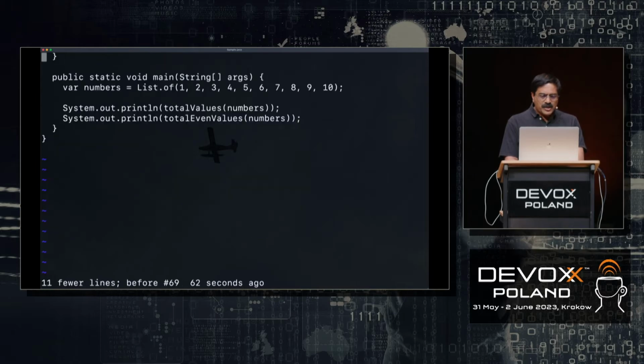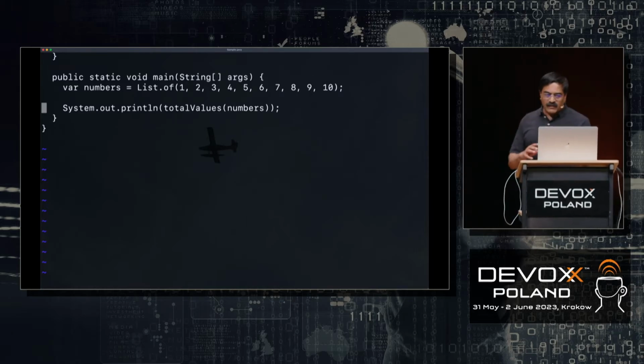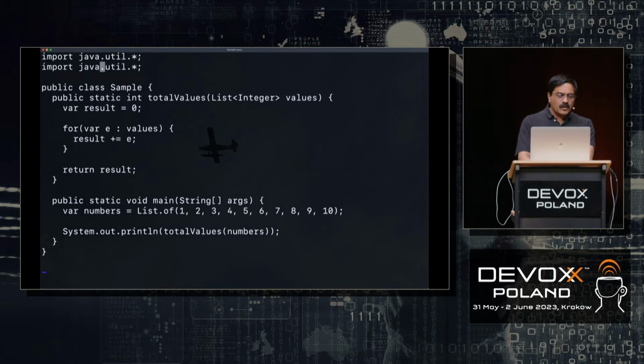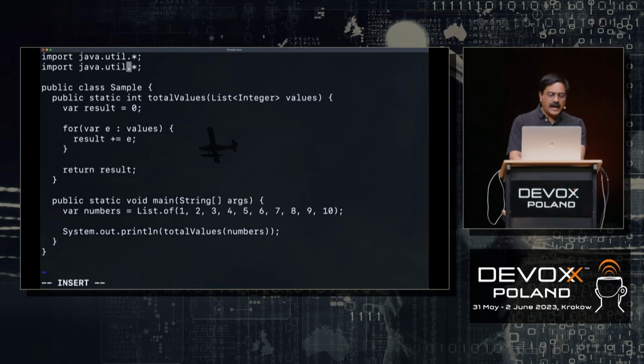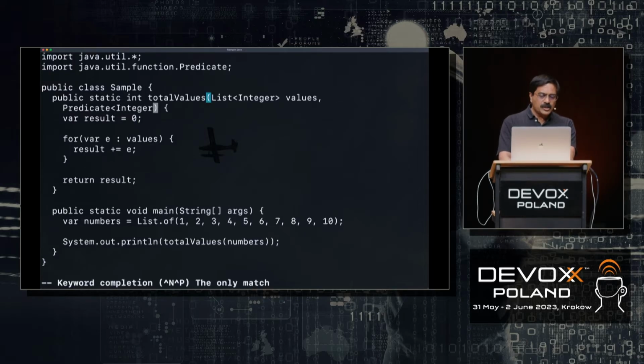So let's undo that change and pretend we never wrote it. So back to this totalValues function, your colleague now says, I need to be able to total values and even values as well. So now you can say, before I make a change to it, I'm going to perform a little bit of refactoring. So we are going to come down here and bring in a java.util.function.Predicate as an import right here. And we can then say here comes a Predicate of Integer, and we'll call it a selector, if you will. So we are receiving a Predicate as a second argument to the totalValues.